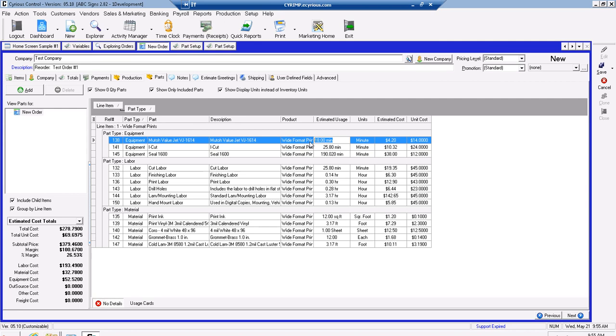Well, it's on the UDF, the part itself, right? Yeah, on the part UDF for the printer. That's where the value of the machine is, but there has to be an equation somewhere that is doing the math for this part. Oh, you mean on the part tab on the product where it calculates? Yeah, where it has a formula of how it's consuming. Exactly. No, I don't know that.